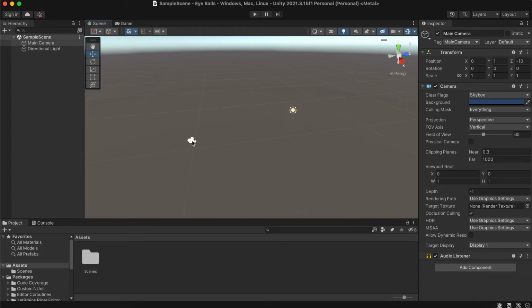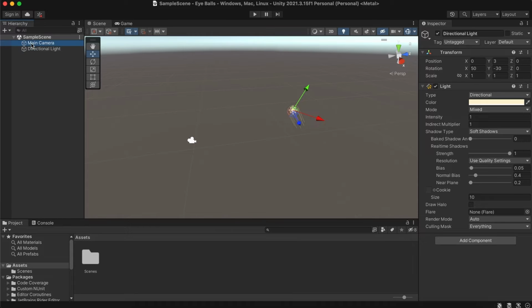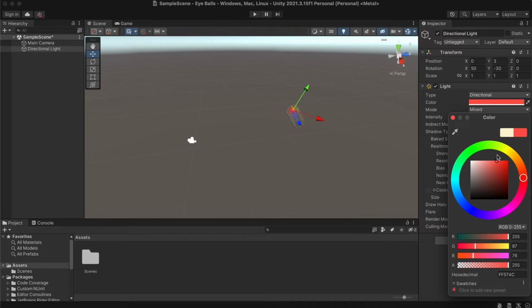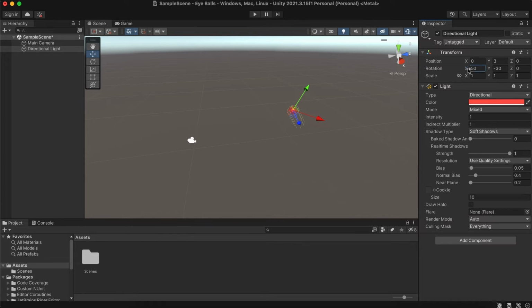Whenever we select something in the scene, such as our main camera or the directional light, you can either select them on the left hand side or click on them in the scene view. Every time we select an object, it pops up in the inspector. The inspector is where we'll spend most of our time because this gives us more options to change regarding a certain object, in this case, the directional light. Maybe we want to change the color to more of a red, or we want to change the rotation. Whatever we want to change about an object, we can do that in the inspector.